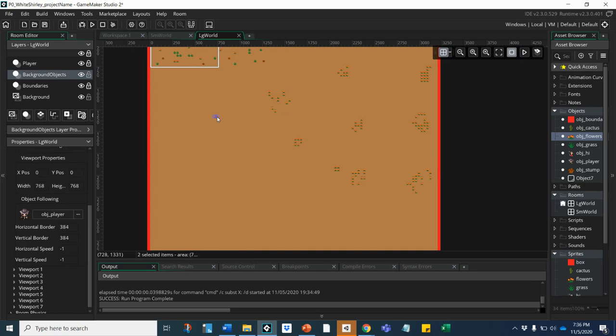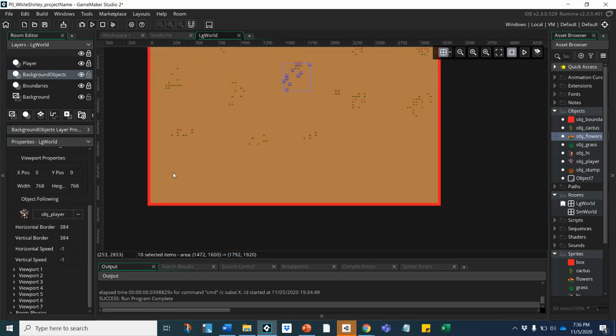Just putting in some flower gardens. I am not making an interesting world here, which I will expect your worlds to be interesting. I'm just trying to see if I can get all the way to all of the edges in my room.